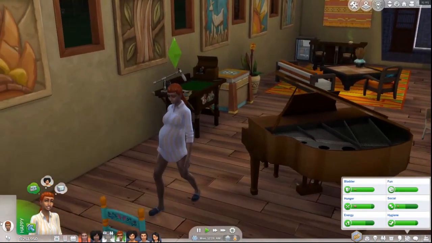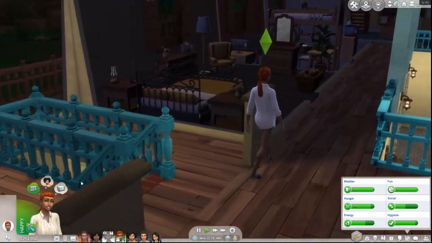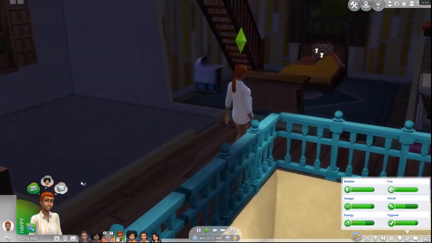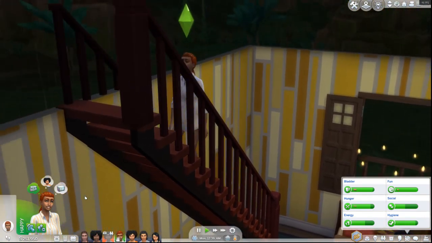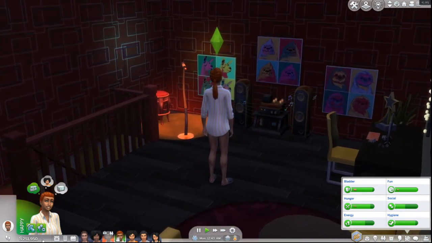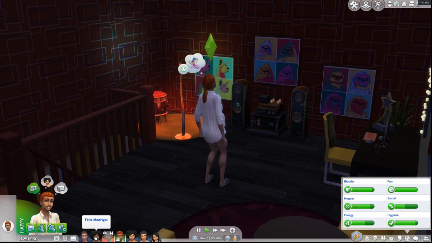What are you doing, lovely? Oh, she's going to go have a dance. So we're just waiting now. Oh yeah, this room. Felix is top of the comedian career, so this room is based on the themed room that you get in build mode. It's for reaching the top of the career.